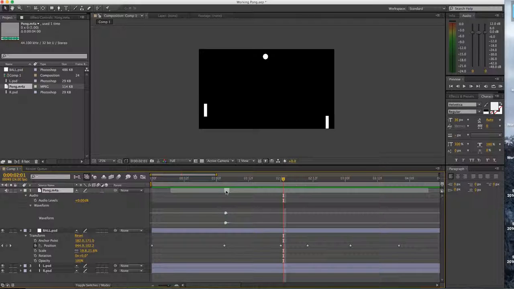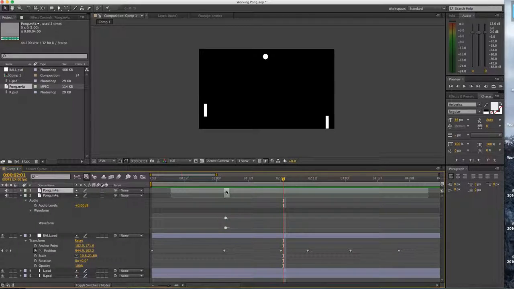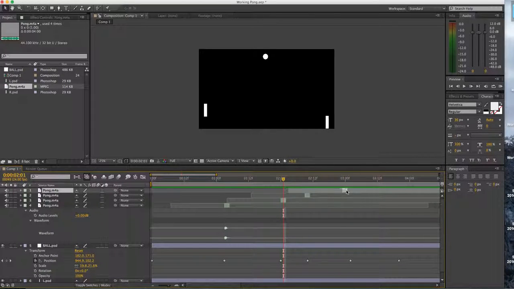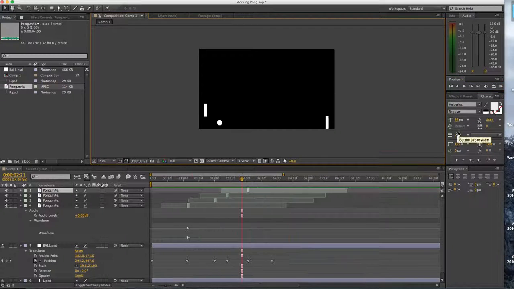Once I'm happy with that, I'm going to hit Apple D, and I'm going to duplicate that. And all I'm going to simply do is drag it over top of other keyframes. I'm going to duplicate it again, Apple D. I'm going to Apple D it again, and anywhere I see a ball keyframe, I'm going to drag that audio file right over top of that to coincide with some kind of an action. So let's try a RAM preview and see how it looks so far. Alright, so it definitely is on a first pass doing the trick.